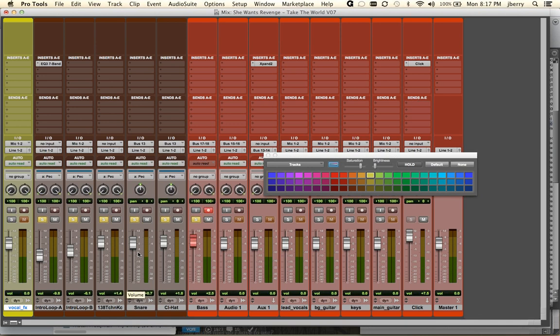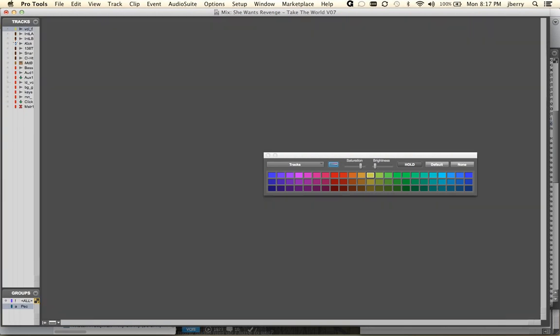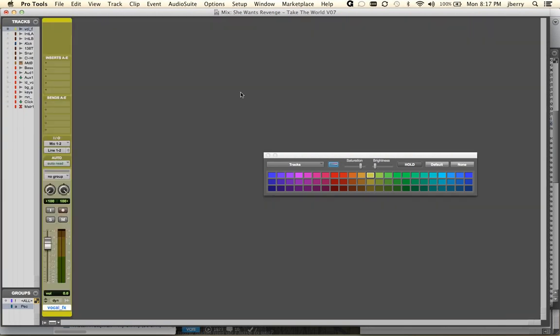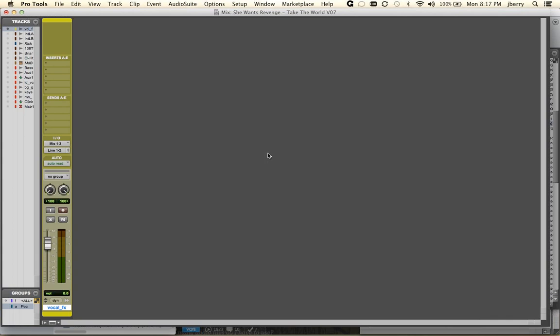Okay, time-based routing. I want to actually demonstrate this, but I want to show it to you with the vocals because I think it'll be most impressive with the vocals. So let's hide all tracks except for that Fox track, which we put at the top, and let's talk about time-based routing. Time-based routing is really going to deal with your reverbs and delays. Time-based routing means that the effect itself is not put directly on the track. It's actually going to be put on an aux track.